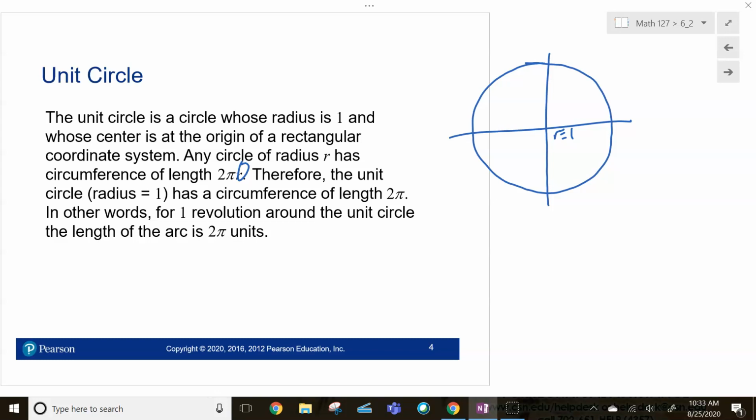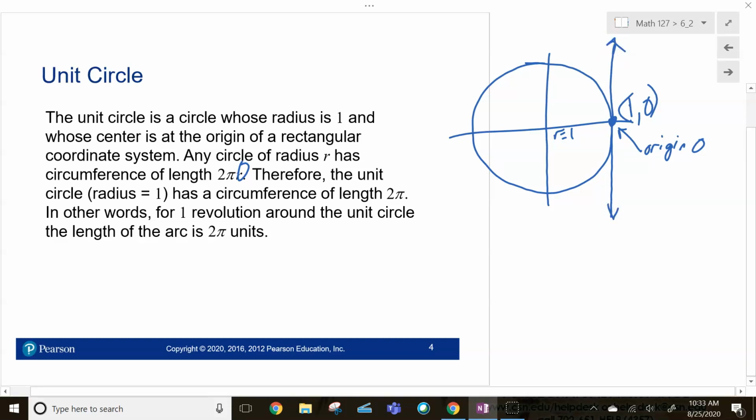We're going to take a real number line with the origin right there at 1, 0. So here's the point 1, 0 on the unit circle, which is the origin, or the number 0, of the real number line. And then all our positive numbers go up here on the number line. So this is the real number line I'm putting on the circle, and I'm going to wrap it around. If you can imagine it, it wraps around the unit circle.